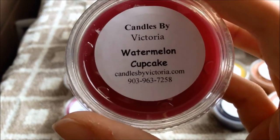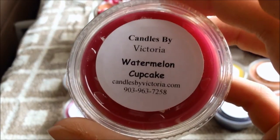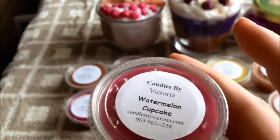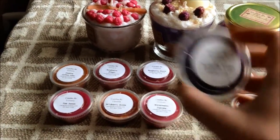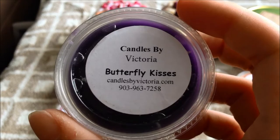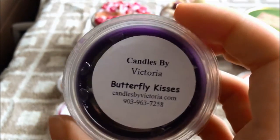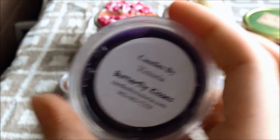This is Watermelon Cupcake — I believe it's a creative blend of Tiffany D and pink cupcake. Tiffany D is watermelon, honeydew melon, cotton candy, and vanilla, making it a really really good fruity scent; you definitely get the watermelon and honeydew melon. The next one is Butterfly Kisses — cantaloupe and kiwi with floral notes of lilac and honeysuckle. I don't really like floral notes and I mostly just pick up on the sweet floral, so I'm not really a fan of that one.